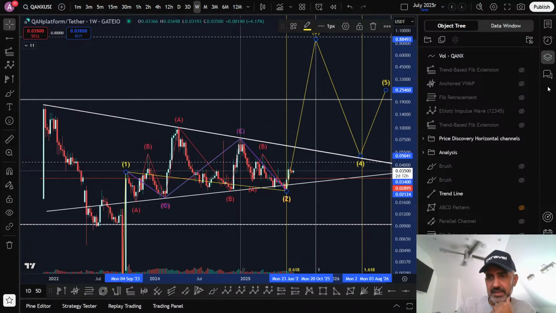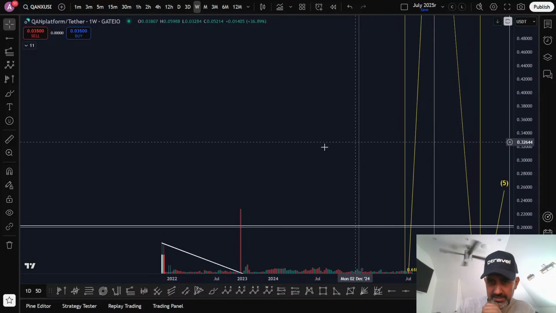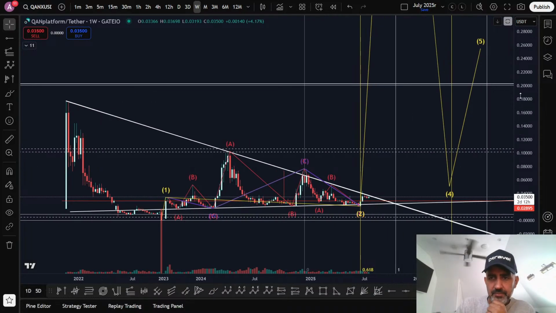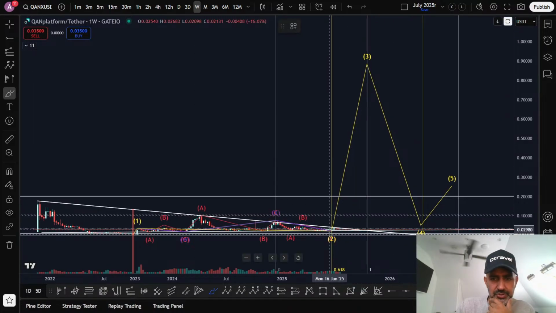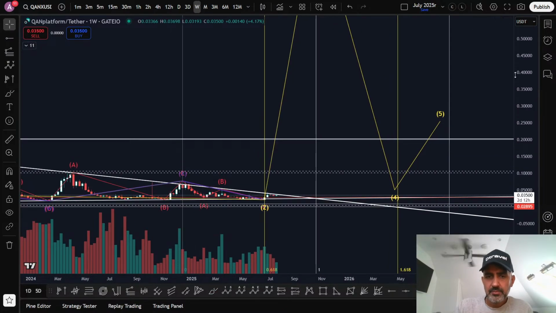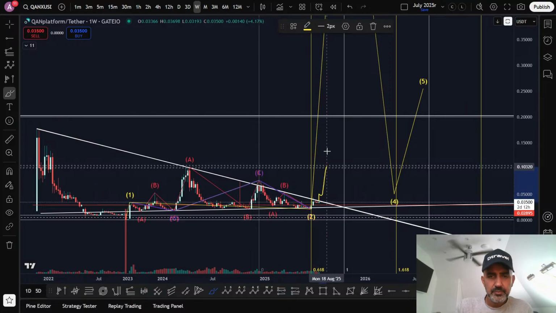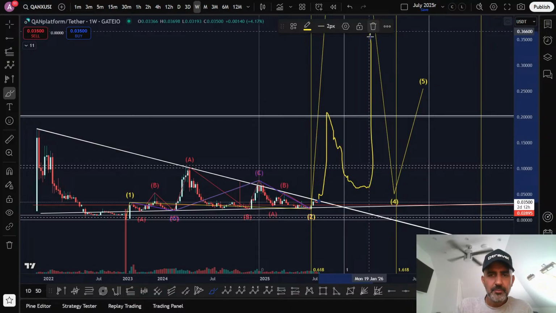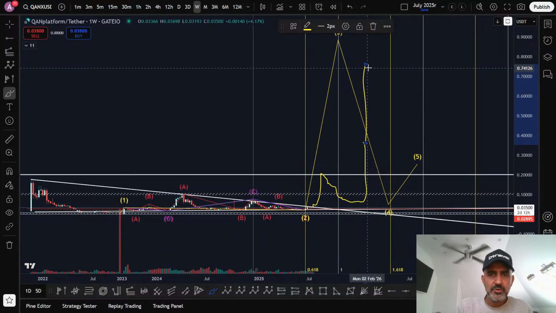I'm not going to go on for much longer, but let me have a look at the regular chart as well, just to see how this looks. You have to look at the regular chart, because at the moment going up 20x will take us all the way there. You're clearly not going to go up in one straight line. You're not going to just go zoop. It's more likely than not, on the regular chart, that you go up like that, zoop zoop, and that's your big crazy move. I don't know about the timings, but that's your big crazy move.